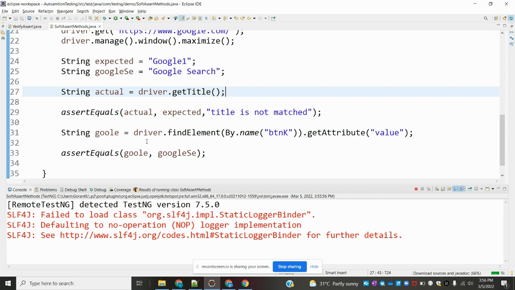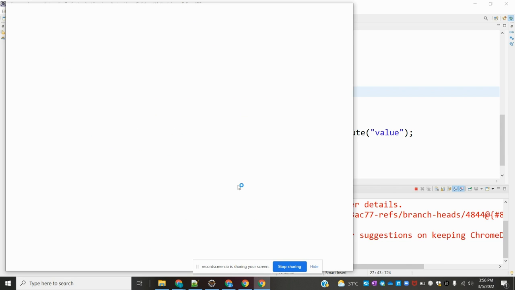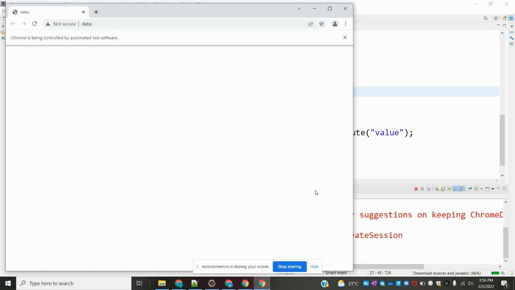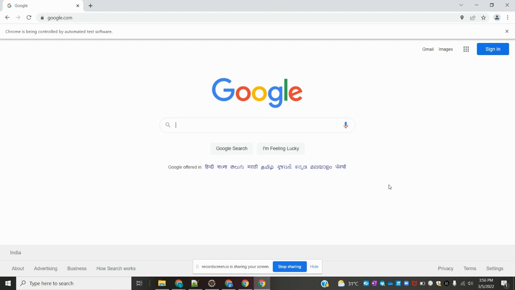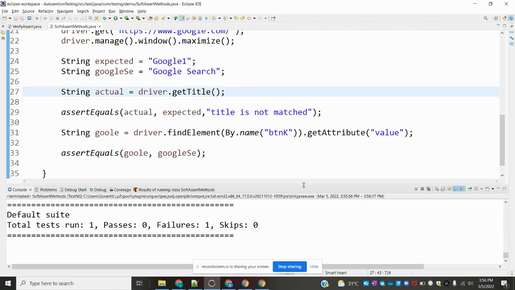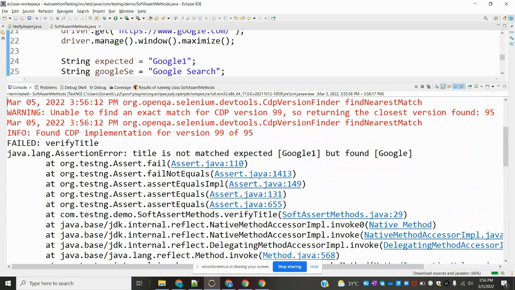Okay, and see here. Now it is not executed. It failed. If we look at the top position, you will see it expected "Google one", but it failed. The second condition we do not see here, right?